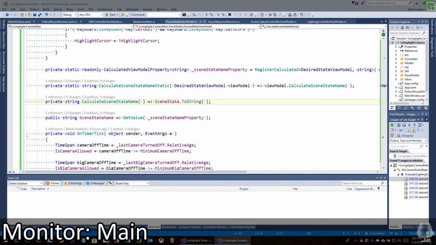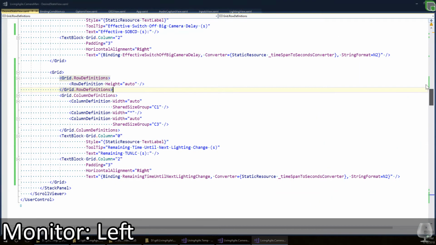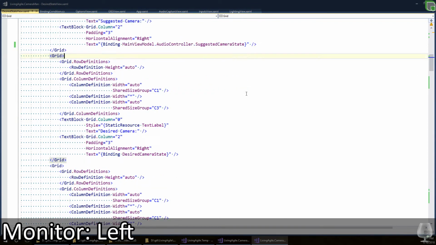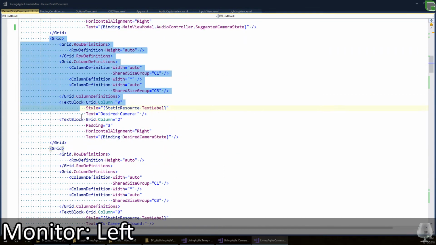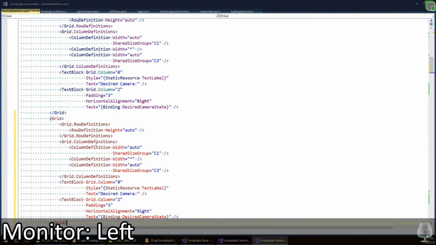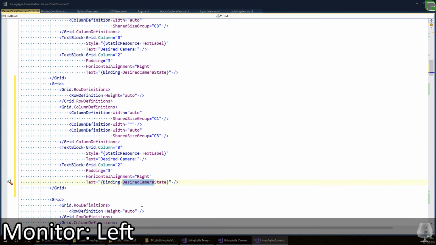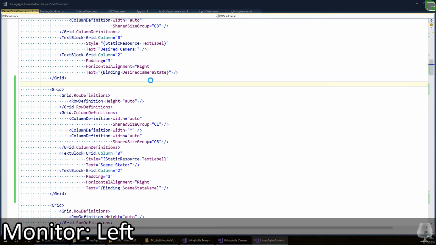Oh, wrong view. Manually switch this over to the left monitor. I've got my suggested, my desired camera state. All right, I'm starting it without debug.